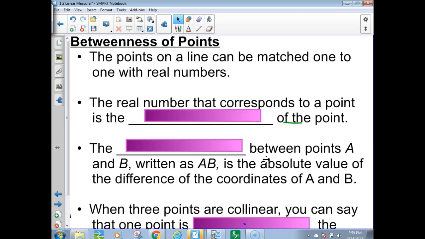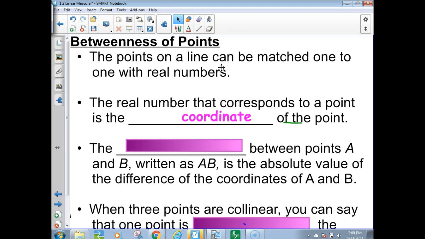Are they the same distance away from each other? Okay, this is wider, isn't it, over here than it is right over there? It used to be even, but now it's not. The point being, just because something's in between 2 other things doesn't mean it's the same distance from each one. Okay? That's very important. So being between, which is what betweenness means, a real number that corresponds to a point, that is the coordinate of the point. We're going to be talking about being between in just a moment.